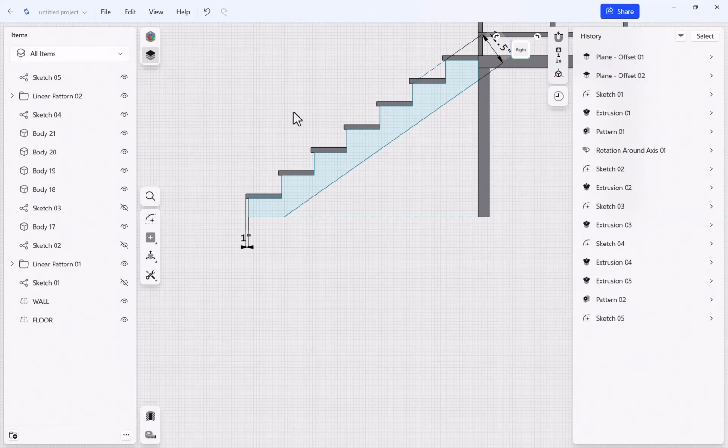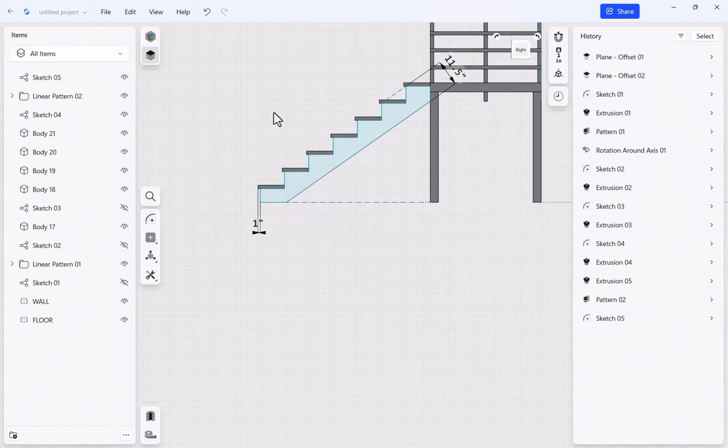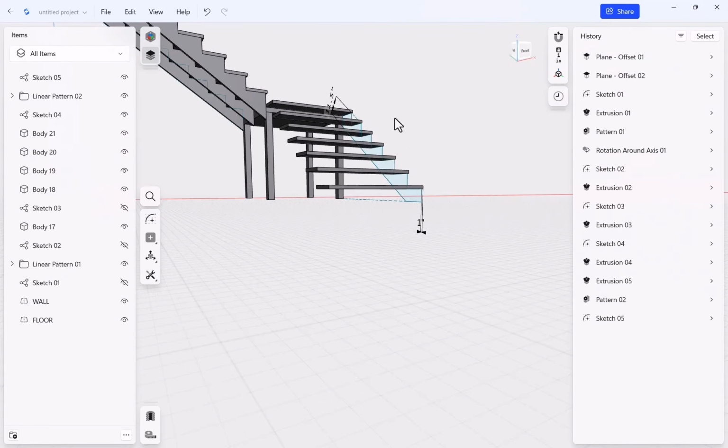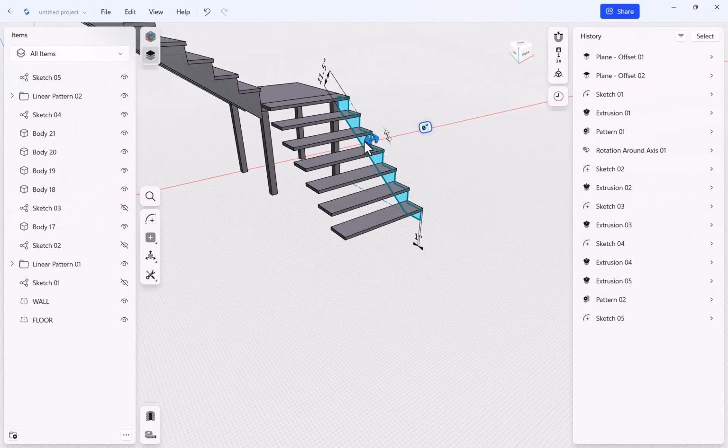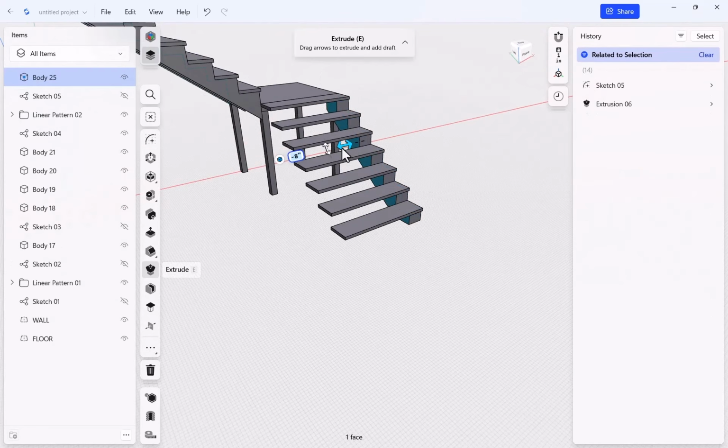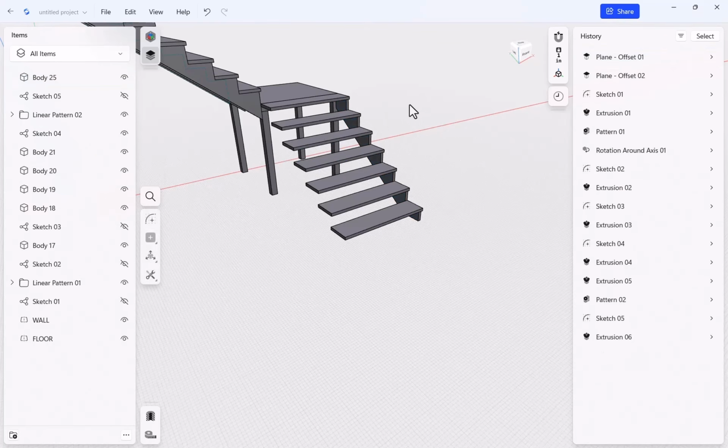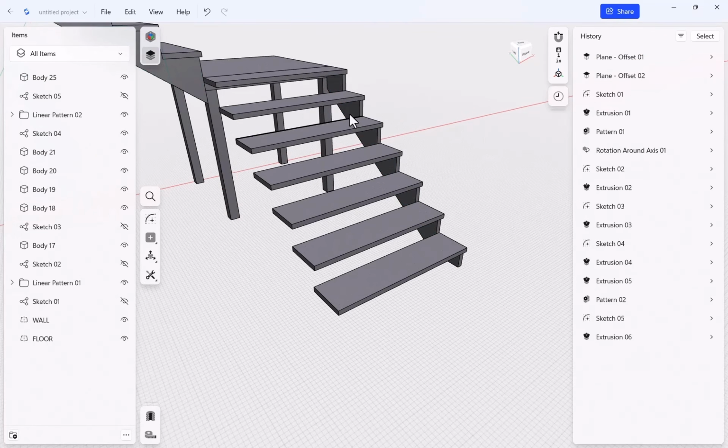But once you're done, hit escape, and now we've got that same shape we had before. Looks pretty good. And of course, I'm going to choose that shape and drag that one out. I'm going to type in 1.5 and click OK. This time it worked perfectly. Magic.